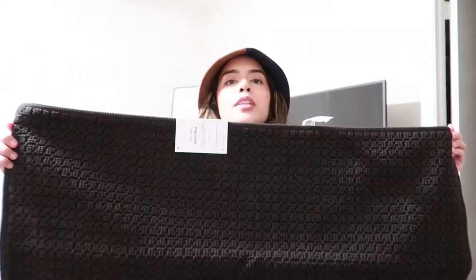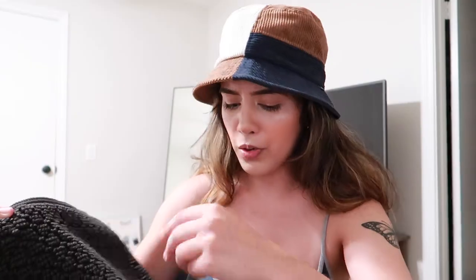Next item that I showed you guys that I got is this black bath rug right here. This is it. And currently with the ones we have, kind of got messed up from how I washed them, so that's my bad. But also the annoying thing is, on the door to the bathroom, there's 2 doors to our bathroom, but they don't make it so the doors can easily go over the bath rugs because they're so thick. So hopefully this one doesn't have that issue. It's not too thick, so I think it should work, hopefully.